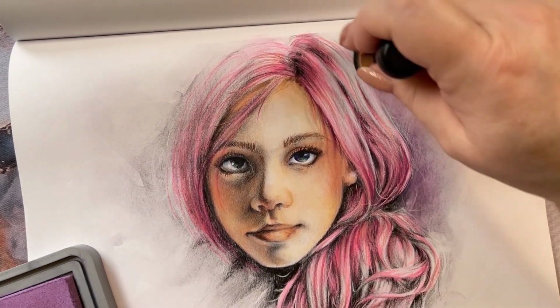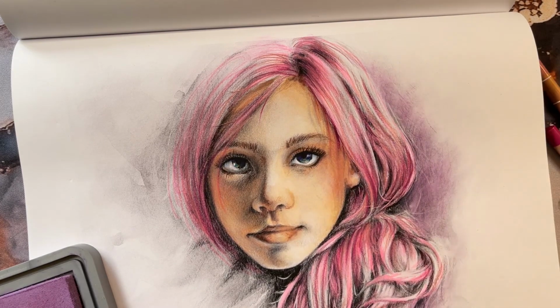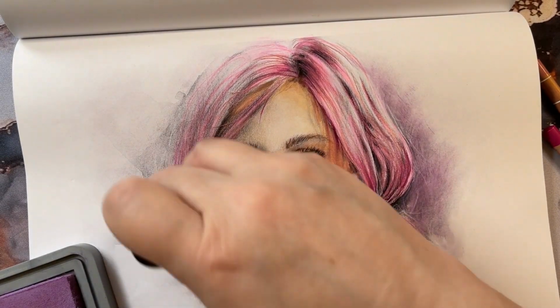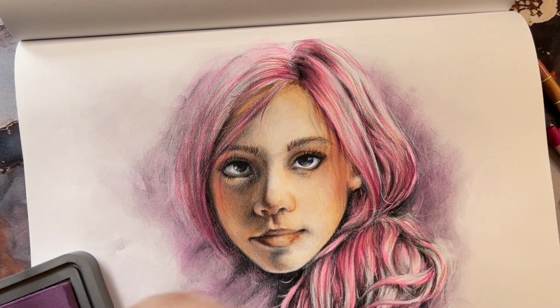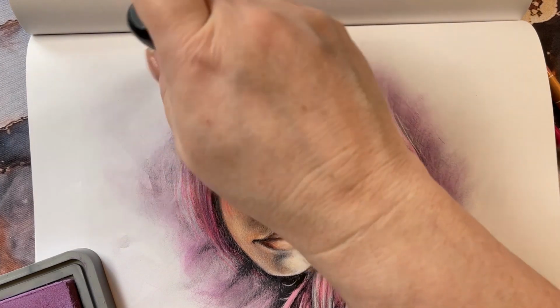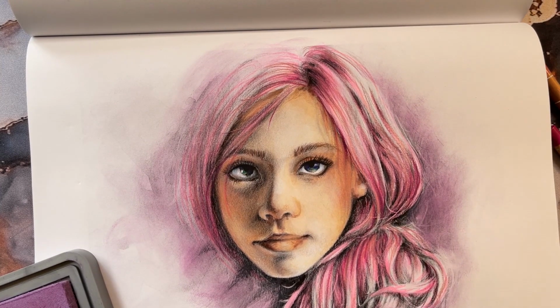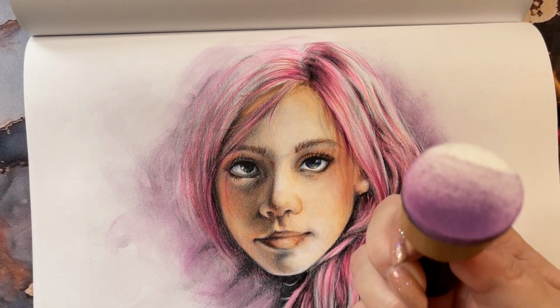We're just going to go around and put that on the gray areas. It splotches out into some kind of watercolor effect out there. Then I'm going to bring in a little of a blue color. What do we got? Broken China. I'm just going to use the other side of this.